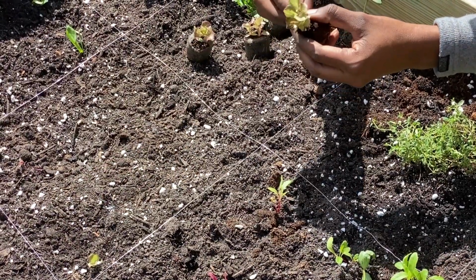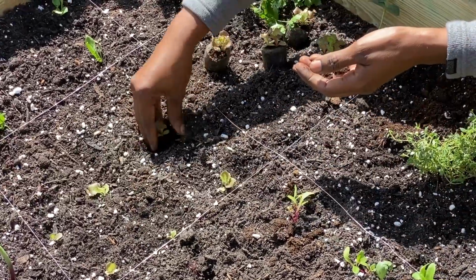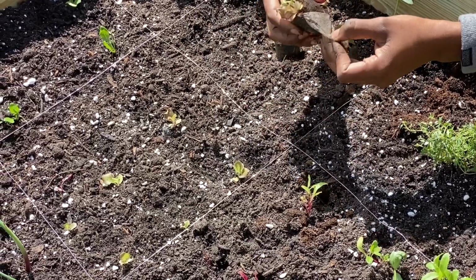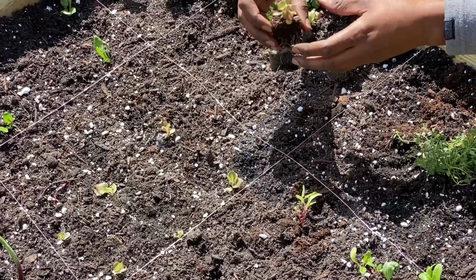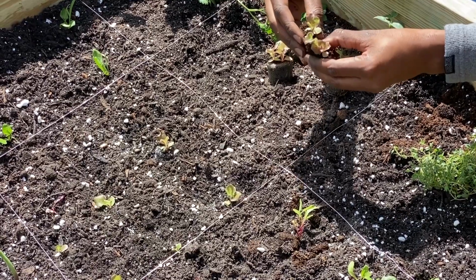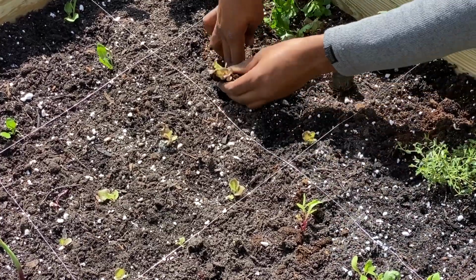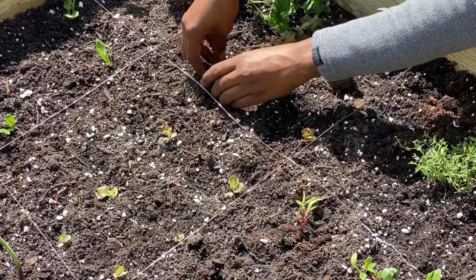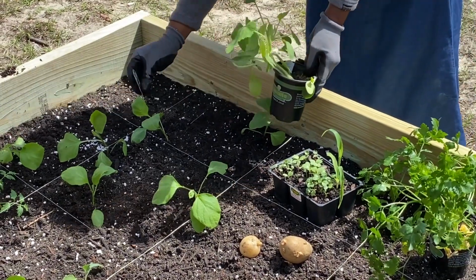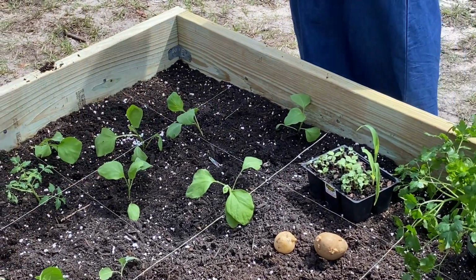So how much room does it look like? These are leaf lettuce, so she'll harvest as the plants grow. It won't be a bulb per se. It will bulb, but it will take a longer time to bulb. So I'm just putting it a few inches apart. For this variety, it's 6 per square. But we have a little more, so we're just gonna try to make them fit. And the good thing about planting today is it's not so hot. It's really cool outside. The plants won't be too stressed. Yeah, because when you move them out of the pot, it cannot be too hot.